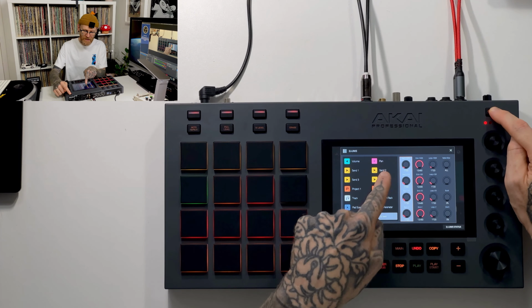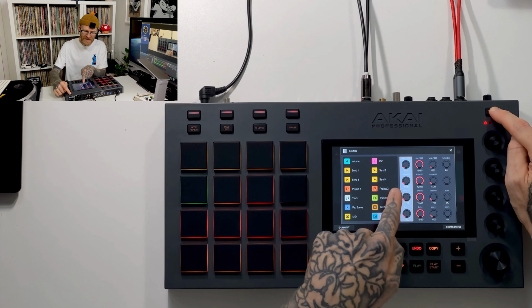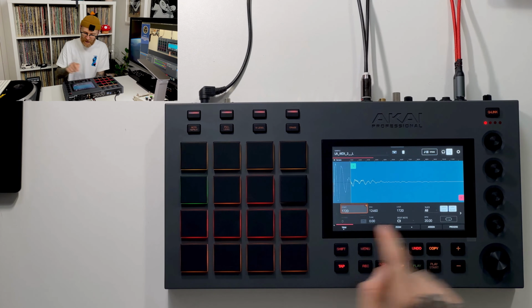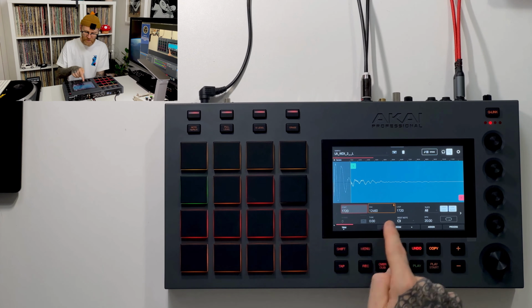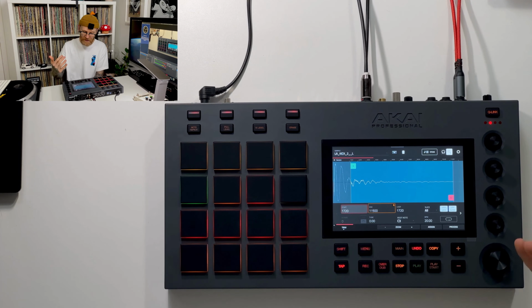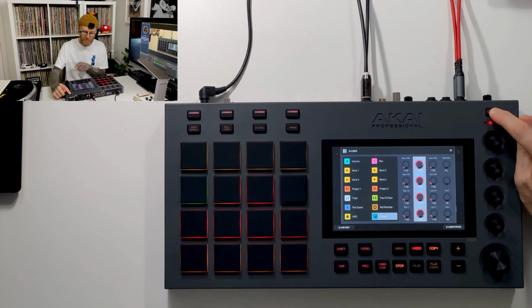So here we can see it's moving the start point, and it's telling us that it's moving the start point in different increments. If I move it over, it's going to start playing with the endpoint, and we're going to get exactly the same thing, but over at the endpoint. And if I want to know exactly what we're changing, I hold down the Q-link button and I can see the parameters that are listed.